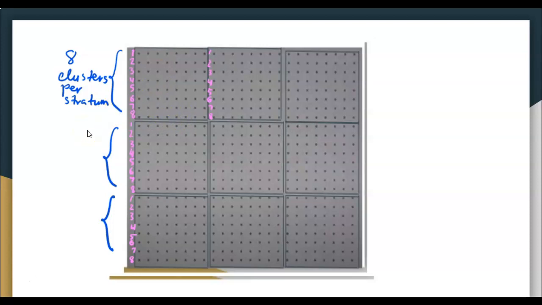Next, he will generate a random number 1 through 8 for each stratum. So let's take this first stratum right here. Let's say for this stratum, he would randomly select 5. So that means here he randomly selects 5 for the first one. For the second stratum, let's say he would randomly select 1. So the first row on the second stratum, those are the trees that he will study.